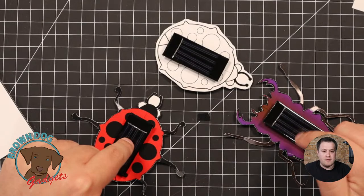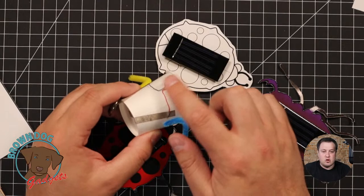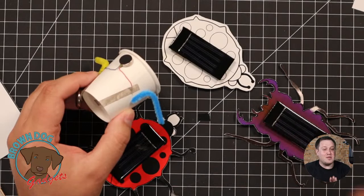Here's one. There we go. It's a nice internal vibration, so there's nothing spinning on the outside, and it sticks to paper things. And the best part is, if you really, really hate your bug, you can rip this off. It's just held on with foam tape, and stick it to something else, since all the electronics are just on the solar panel, which also makes it really easy for testing. Test it before you stick it. It should just work fine.